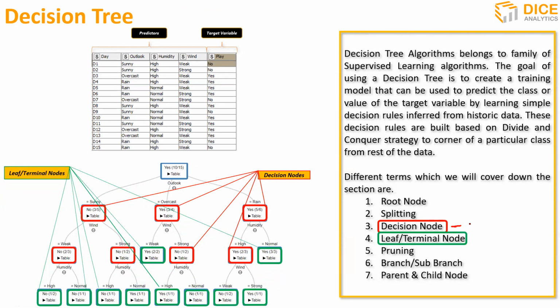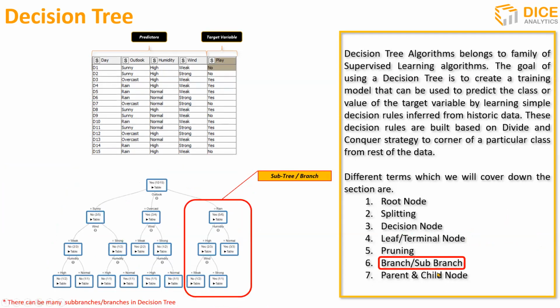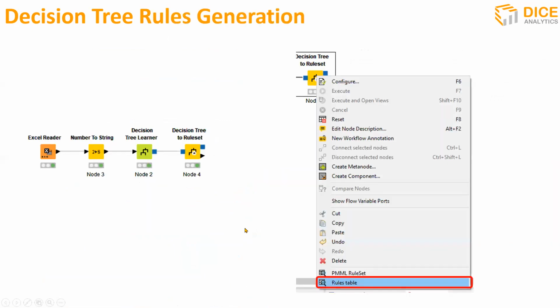For example, this node will have a child, while leaf nodes have no child. We also call them terminal nodes, from where onward we cannot split our data further to improve the quality of churn and not churn within our data. Then there is a branch, a sub-branch, and a tree may consist of multiple sub-branches or sub-trees. Here we can see one tree and here is another tree, right? So these are the simple jargons you have to keep in mind.